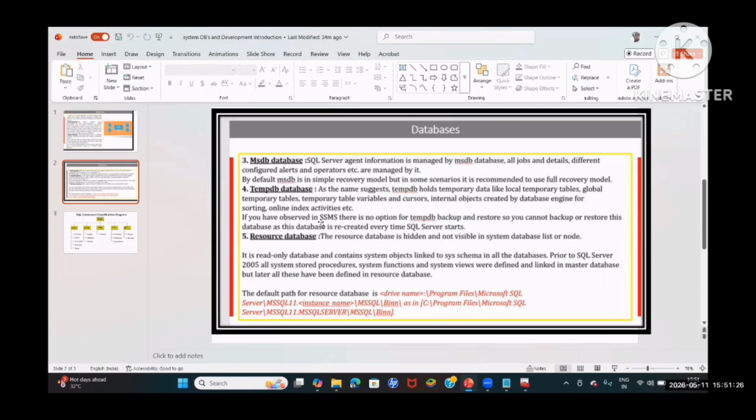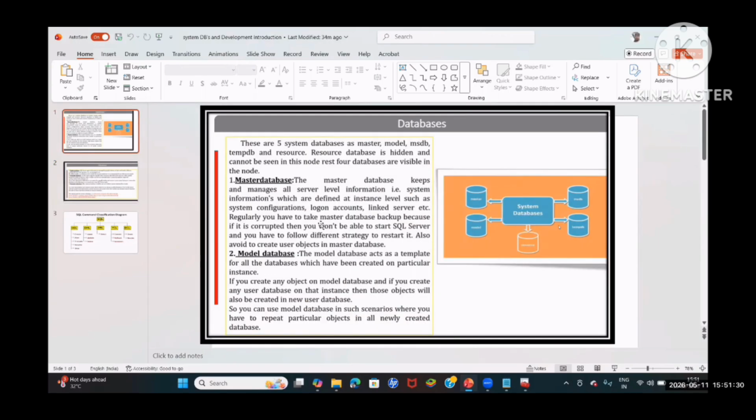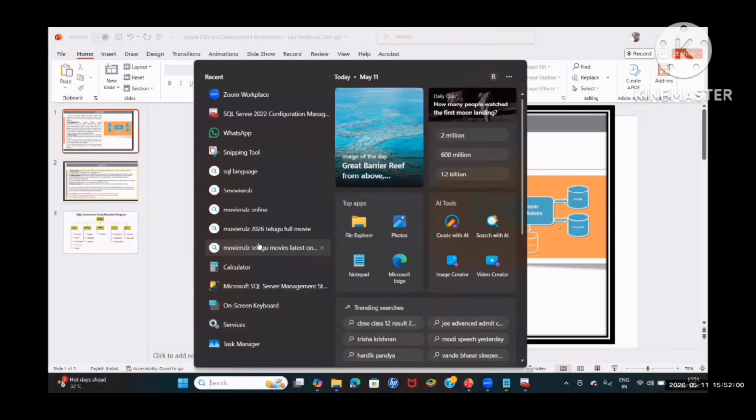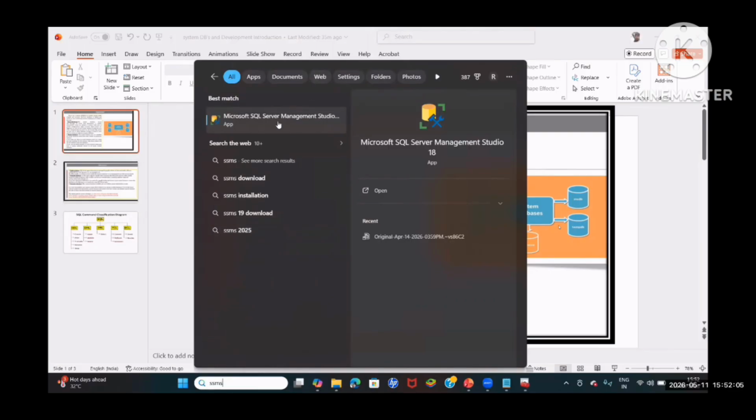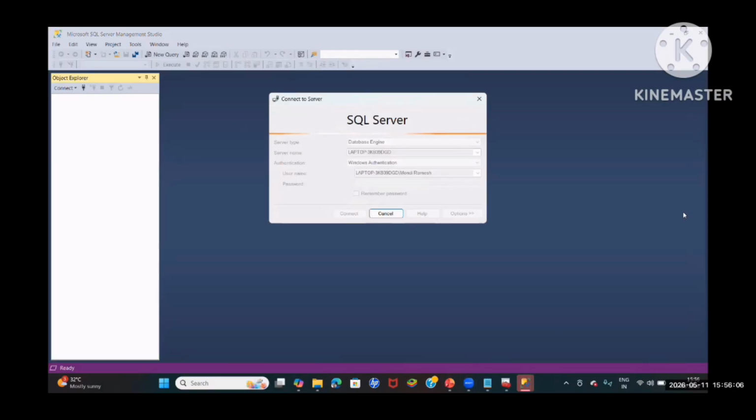Now the model database. Assume I want to create one user database of my own to store my data. Whenever you try to create a database, go to SSMS and connect to the instance.